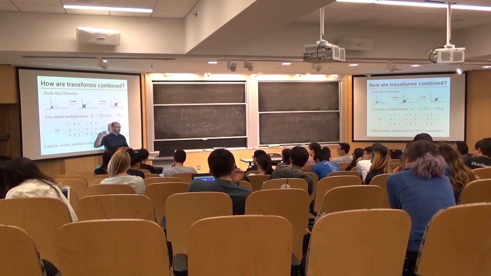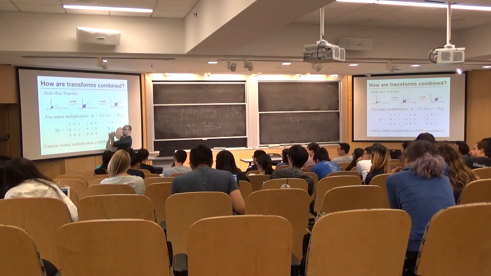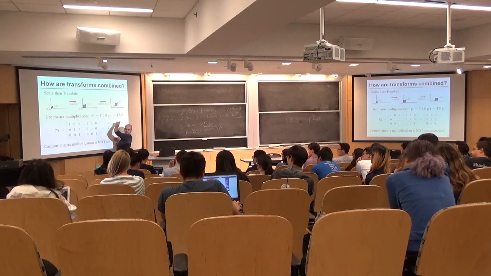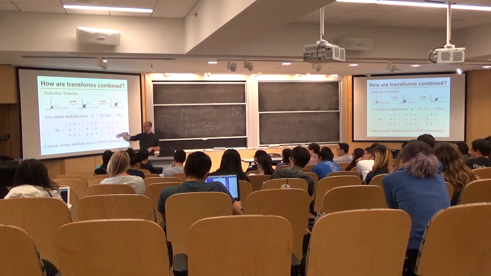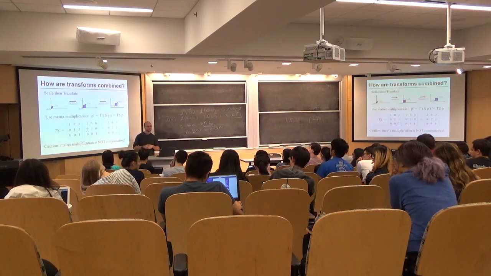And the product of these 2 matrices, notice I've gone right to left, even though I've drawn this diagram left to right. This is the number one point of confusion here. And when I multiply them together, I get a matrix that does both of these things at the same time.